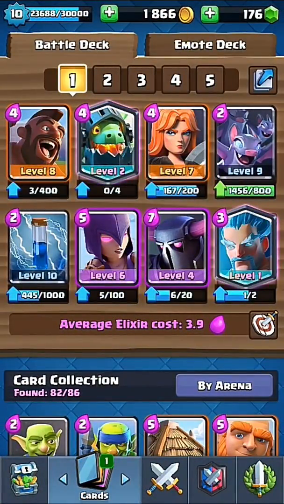I couldn't have used my friend's deck because his deck, he had a bandit in it. I don't have a bandit yet. And so I just replaced it with Ice Wizard. It's all the same.